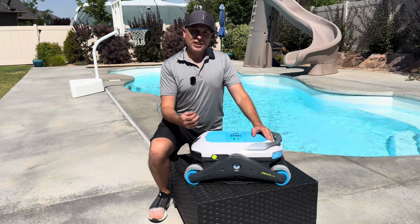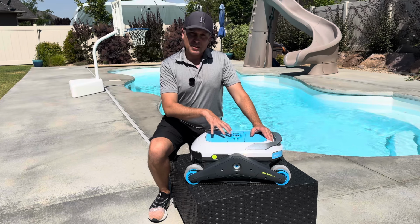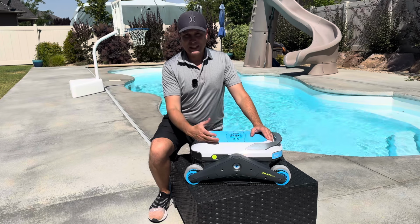I also feel that it's a good value when it comes to the price you pay for it and the features that you get. Really is a great value. I think it competes very well against robots that are even higher priced than this one.